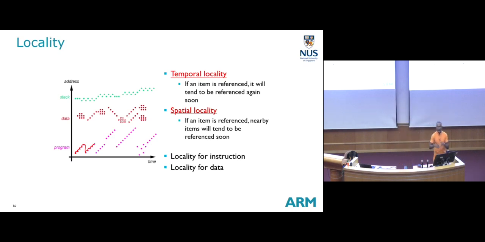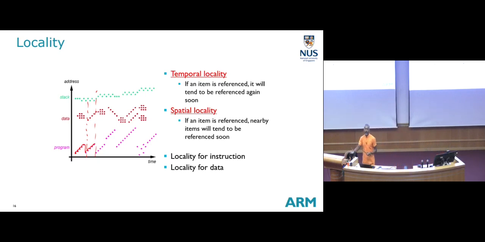And if I have some part of the code that repeats itself for a while, it also means that the data associated with that code would also be used again and again. Correct? So if in that loop I'm using variables x, y, and z, then I will use x, y, and z again and again for a while. The same goes for the way I use the stack. So we have what we call temporal locality and spatial locality.